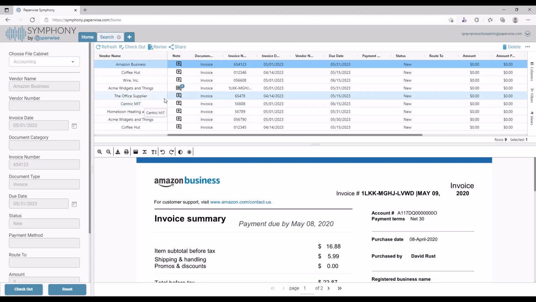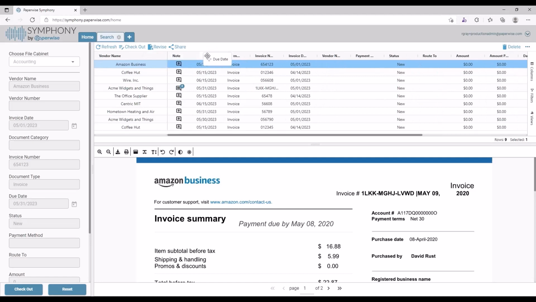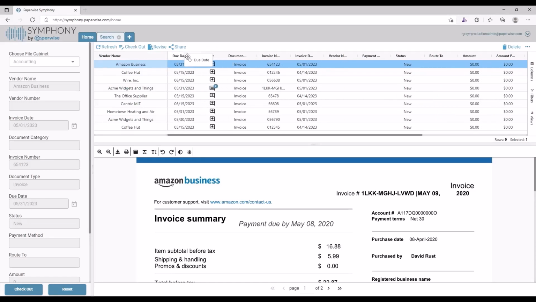Let's go ahead and move some of the columns around that I want to be able to see. I want to see due date because that's a very important field. I'm going to leave note where it is because it's an important part of our process to be able to add notes and pass them around the office for documents. There. Now we have a little bit more useful of a list. Now, this is just a fictitious example. Your needs are going to vary, but the instructions will be the same.